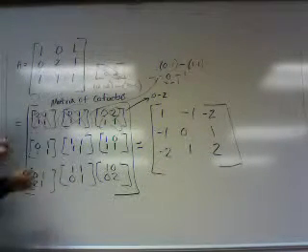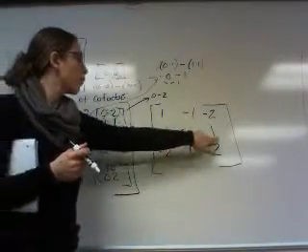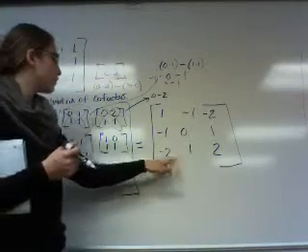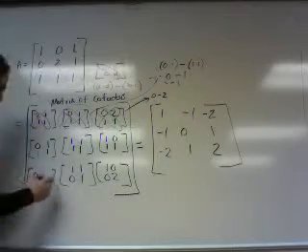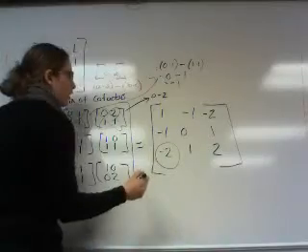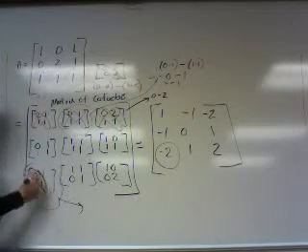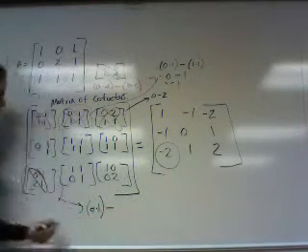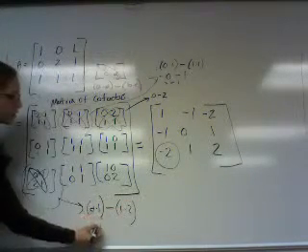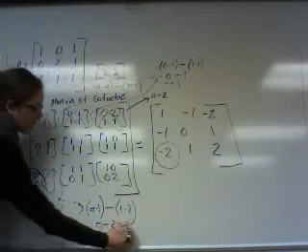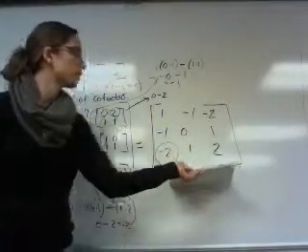Okay, Lindsay, so what I got here was the second row, I got negative 1, 0, 1. And the last row, I got negative 2, 1, 2. So I'll just do one more. I'll do this one, bottom left corner. So A times D is 0 times 1 minus 1 times 2. So 0 times 1 is 0, minus 2, you get negative 2. So I'm not going to show my work on all of them, but you should end up with this matrix.